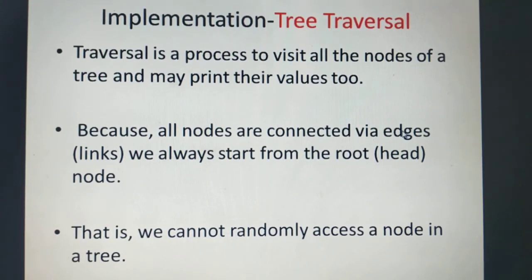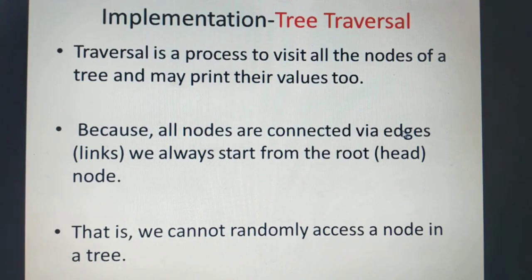Now, in continuation with the previous lecture, the next operation that we can perform on the tree is the tree traversal operation. So what do we mean by tree traversal? Tree traversal is a process to visit all the nodes of a tree and maybe even print their values. Tree traversal is nothing but tracing the entire tree and printing the values.